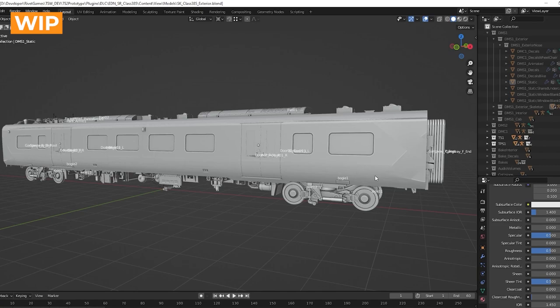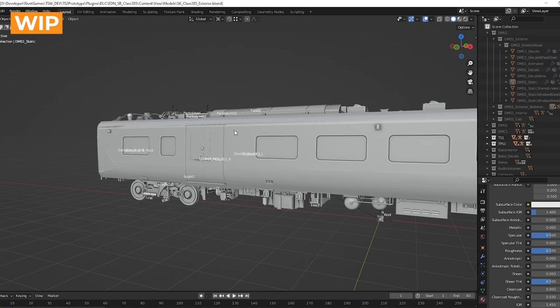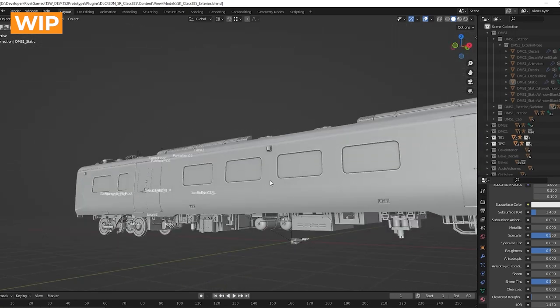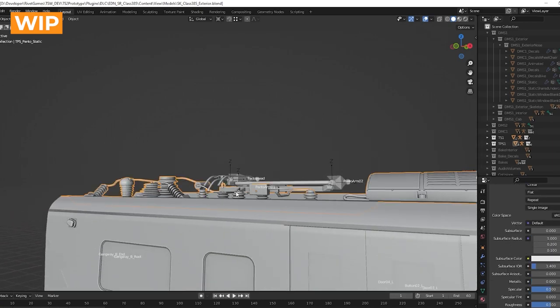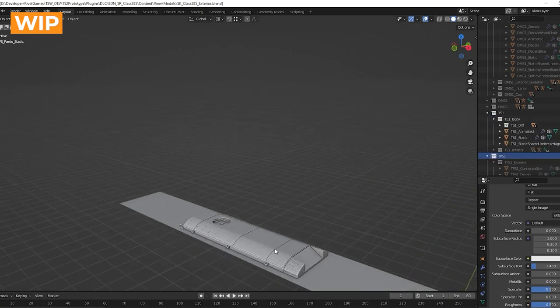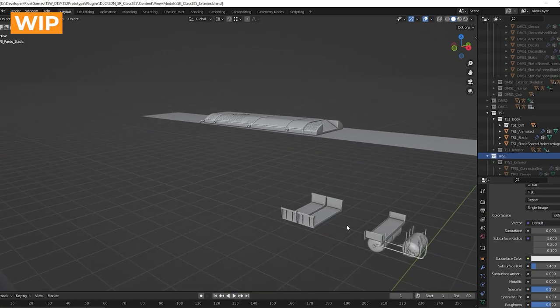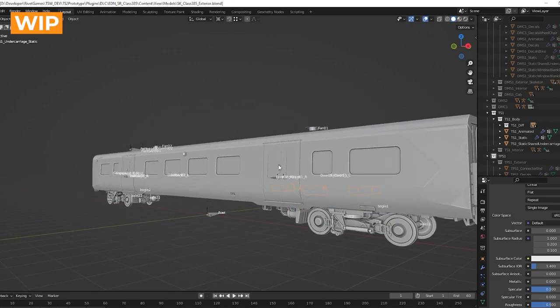A lot of the ends of the driving units share the same profiles as the trailer units. This is the pantograph unit, and we've done a similar thing to switch between the pantograph and the standard trailer units. A lot of these parts can be hidden and disabled — the entire pantograph unit can be turned off and replaced with pieces specifically made for the trailer units. We can move them into place and reuse as much as possible between the two different units, avoiding extra work while making all the units we need.